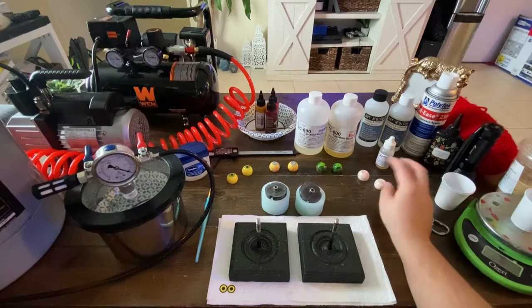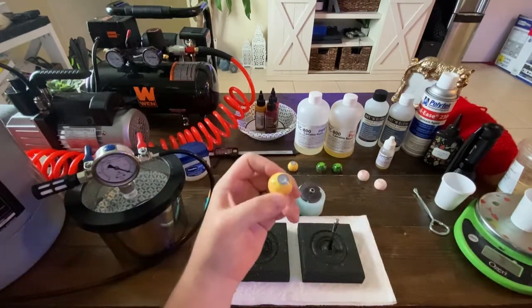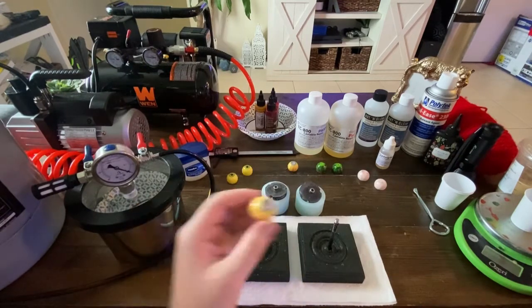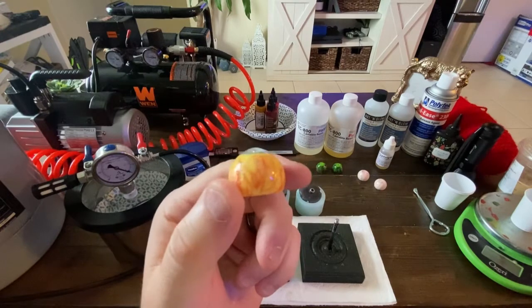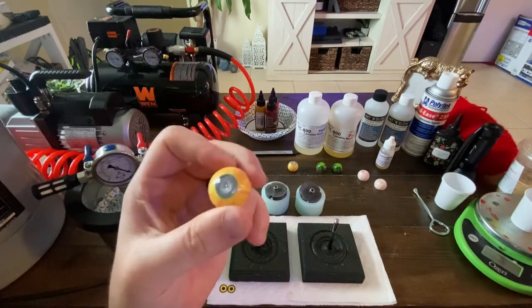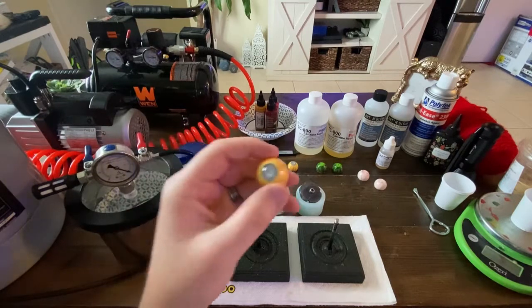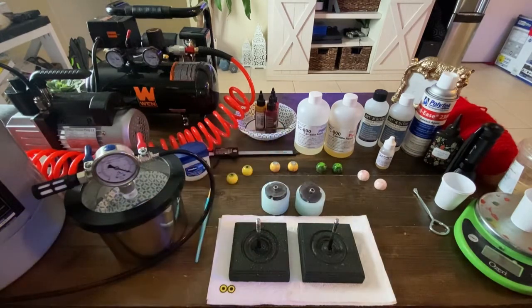So these two were before I had this vacuum degasser. If you can see right in the middle, there's an air bubble, and there are many other air bubbles around the perimeter underneath the clear coat. Since I have been vacuum degassing, I have not had that issue, and it's been great.